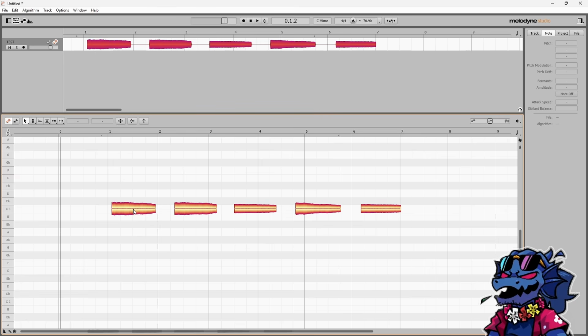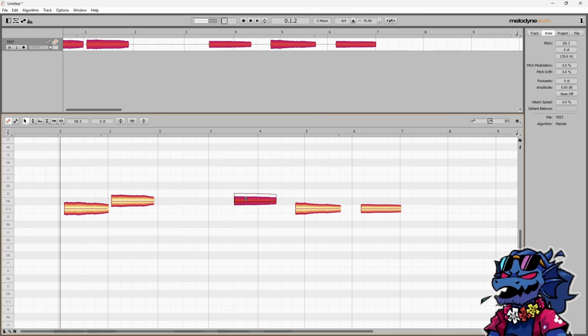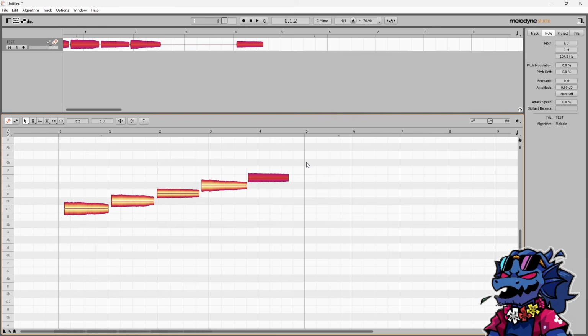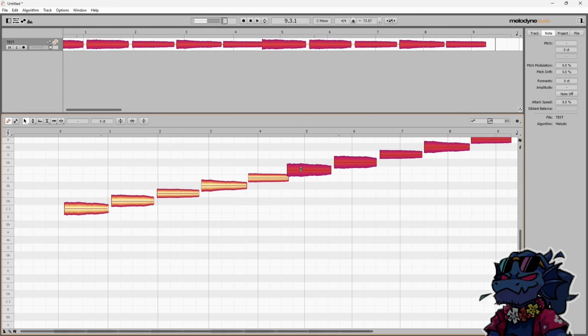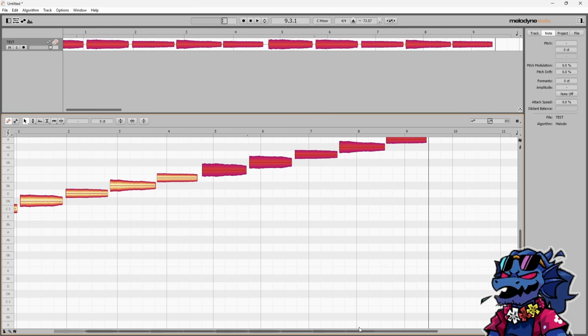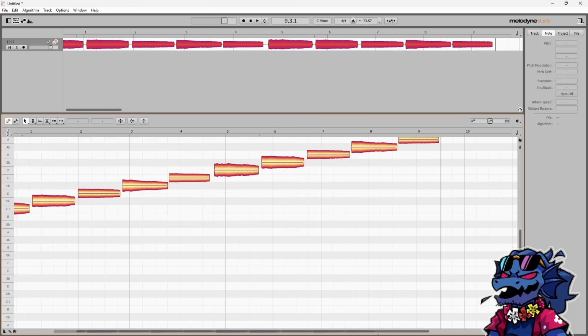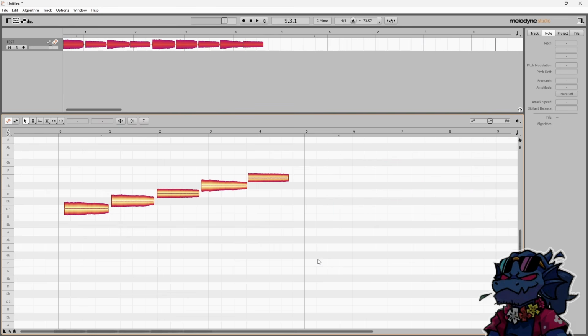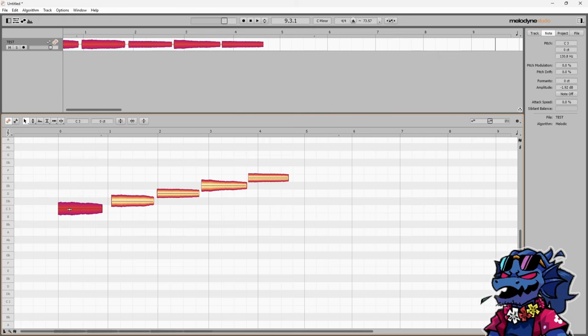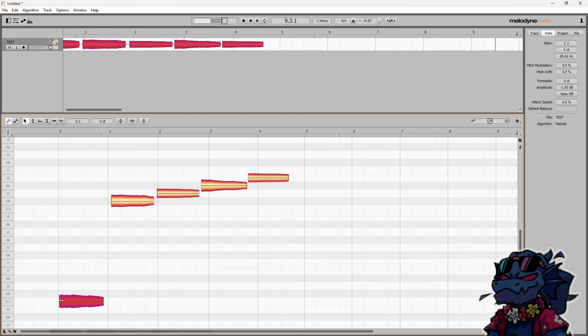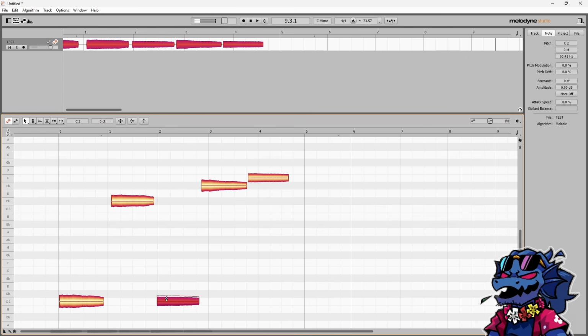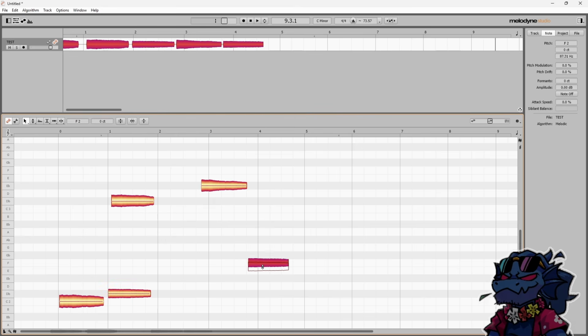But what most people do is they take E, O, U, and they just stack it up like this, and then they'll select everything and keep copying and pasting until you've got a good amount of octaves. I'm not gonna do that because I like them like BF, so I'll do this whole thing. So it's E, U.